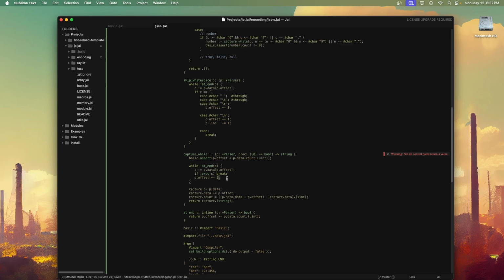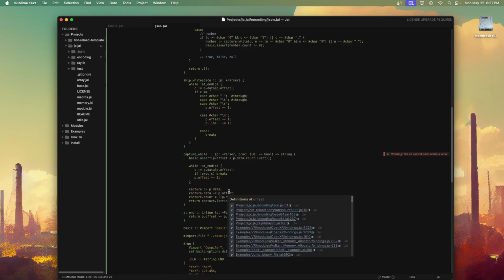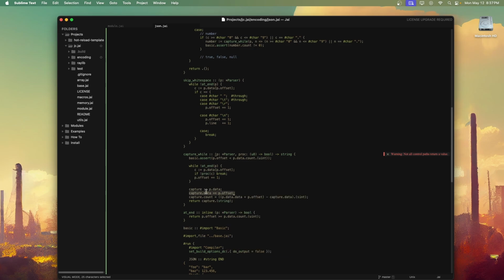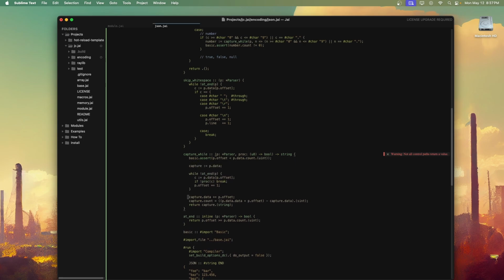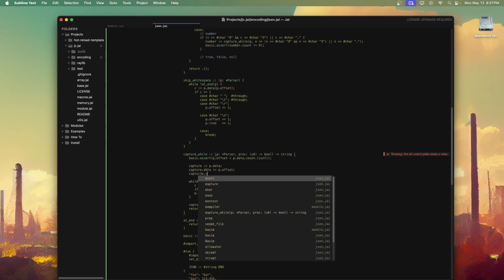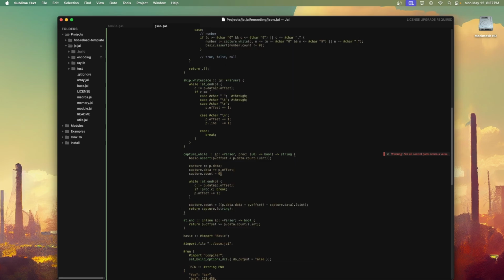So we're incrementing offset, which means that when we started our data here, and there's already a bug in this, but that's fine, right? We need to do this here, right? Yeah. So we're going to hold on to where we currently are in the buffer. We're saying, hey, capture data. And then we're just going to say capture count is 0, just in case I try to print this. I don't want it to crash on me.